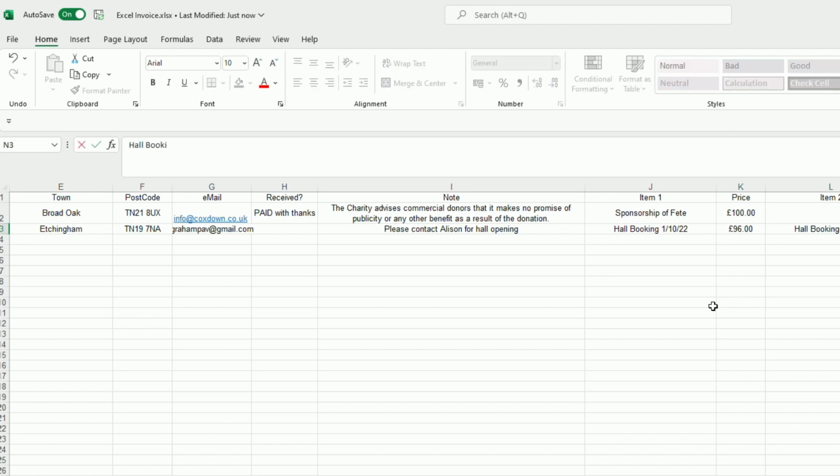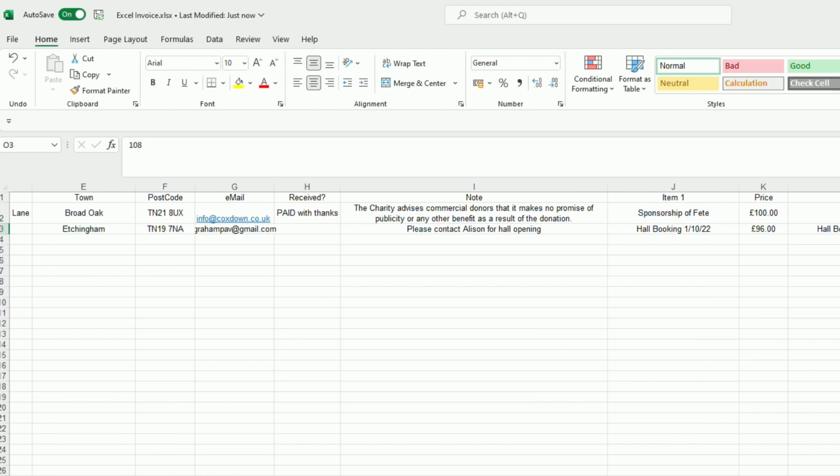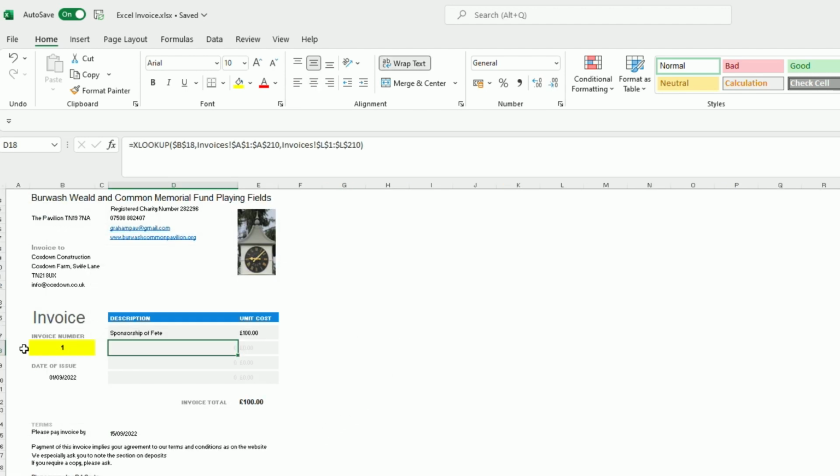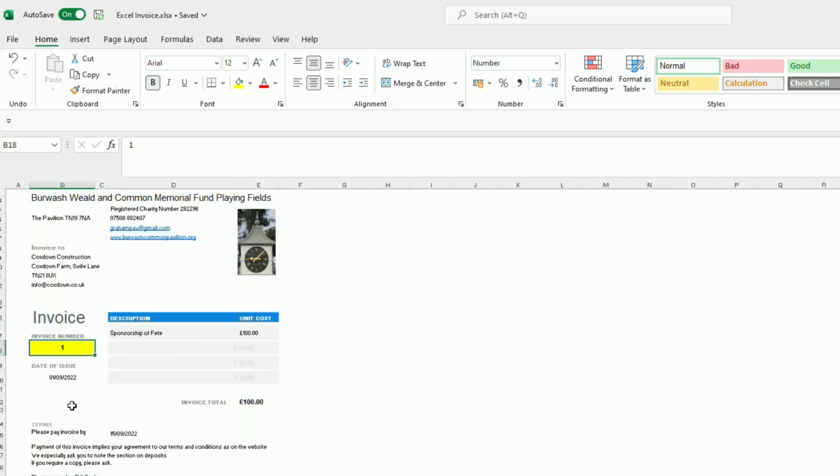So we could use this for multiple bookings, and £108 there. Okay, so I fill in all the items, and at the moment it allows you to do 4 items. If you need more, I can explain how to do it. And then we go to the print, and we need to choose the invoice number. Okay, so that is invoice number 2. So I just fill in number 2 there. This is the only thing you need to fiddle with on this bit of the form.